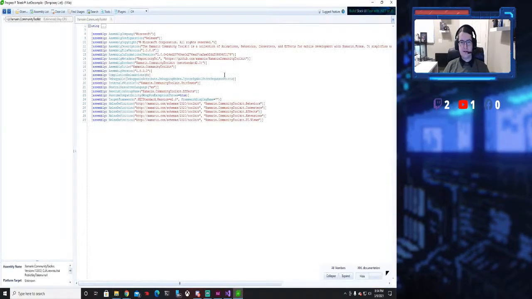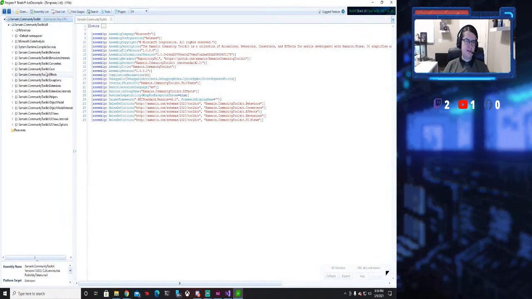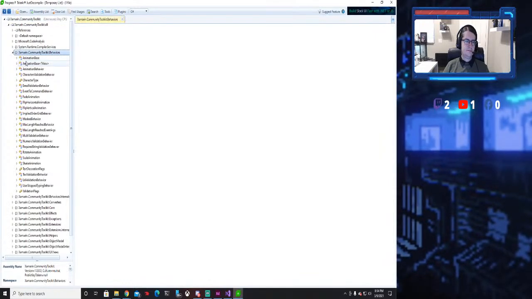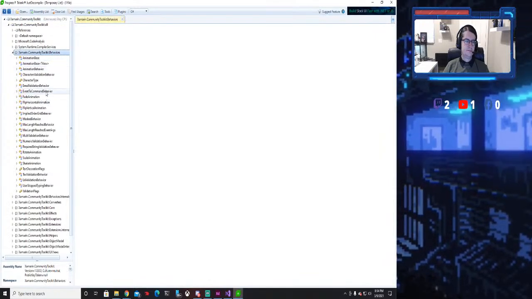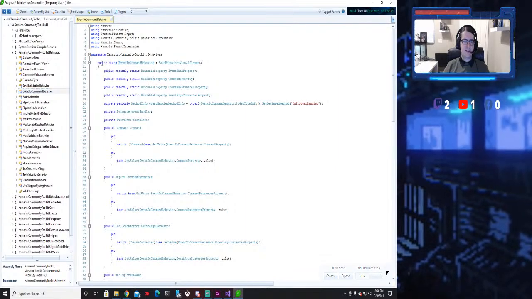It's by Telerik. It's a nice little tool that lets me actually go and look at what's in a DLL. It's right there. Why is that not working? There's a public class.